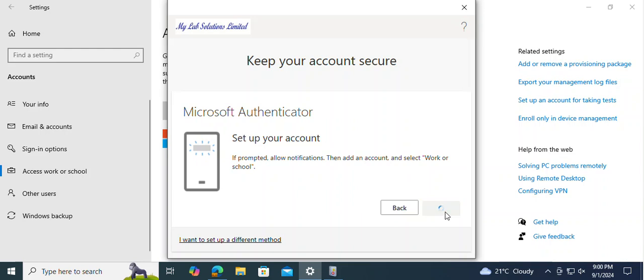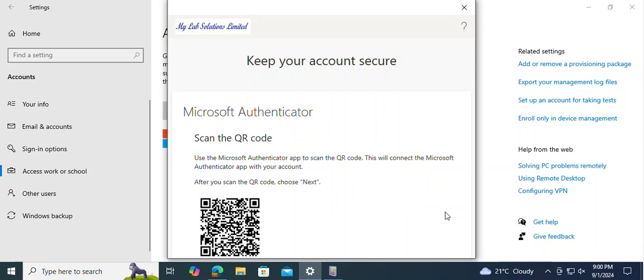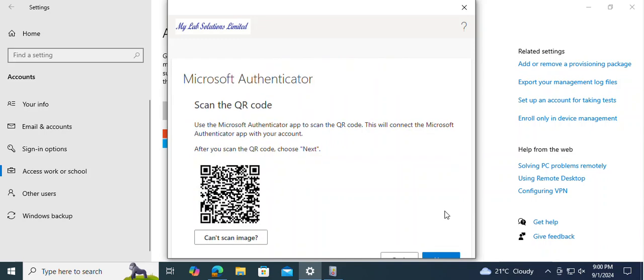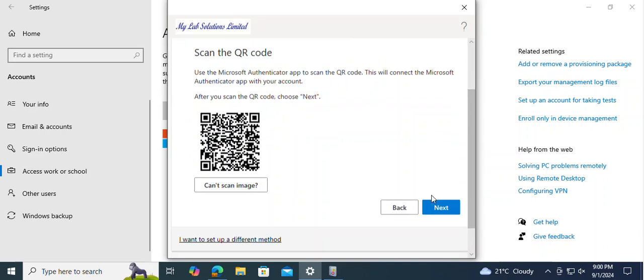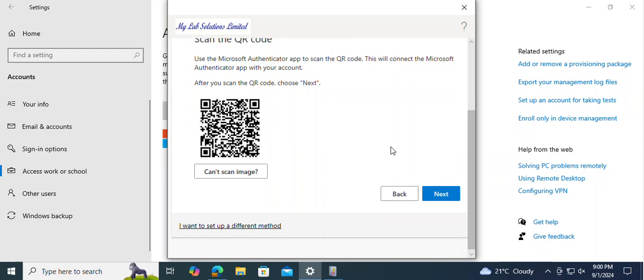After selecting work or school account, either you scan the code or you sign in. I will choose scan QR code, so I am just scanning this QR code. Once you scan the QR code, your account is automatically added to the Authenticator application on the mobile. Click next here.